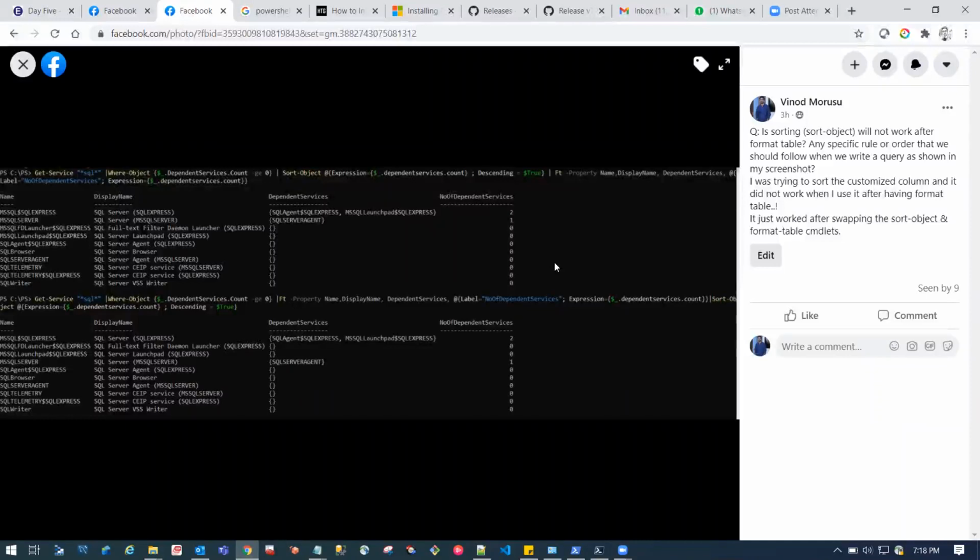Then I came across customized column values. Are we going to discuss this in the coming class? It will be covered in hash tables. Okay, fine.